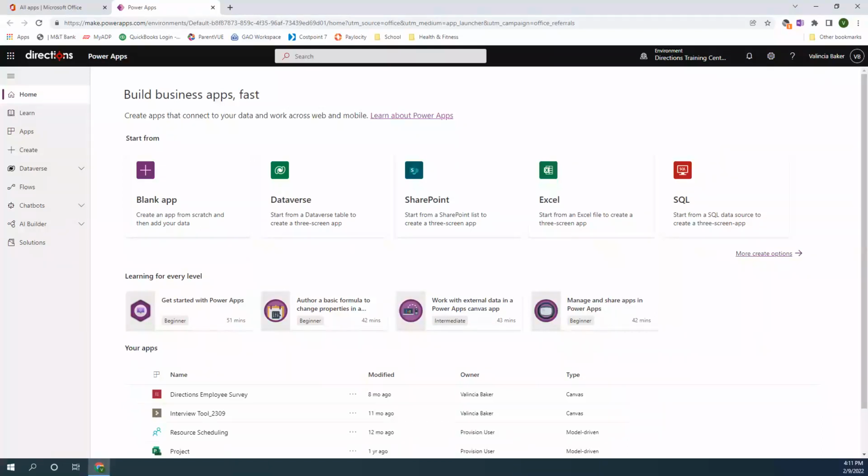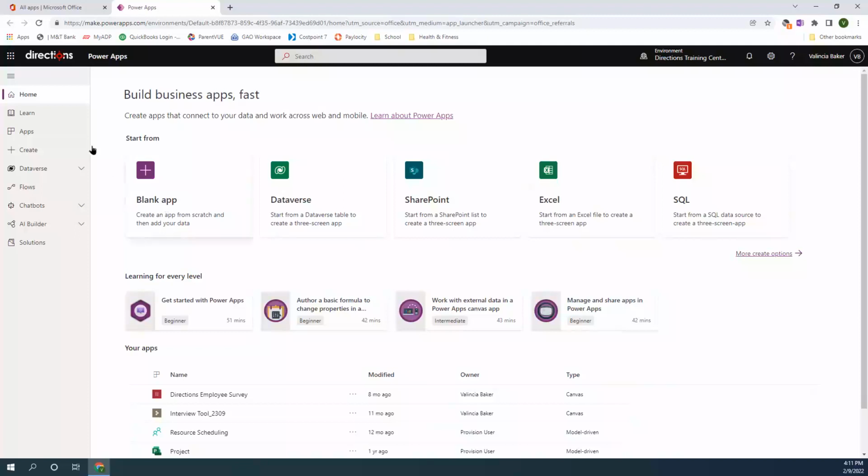But as an end user, you have the ability to access the Power Apps via the web browser. So the web browser allows you to build your app, and then you can use the app on the mobile device. While you can consume and use the app on the web, it's not going to be the correct interface, or the layout may not be beneficial to the browser that you're using, for example. But here on the home and landing page is where you're going to find the different tools to get started with creating your new app.